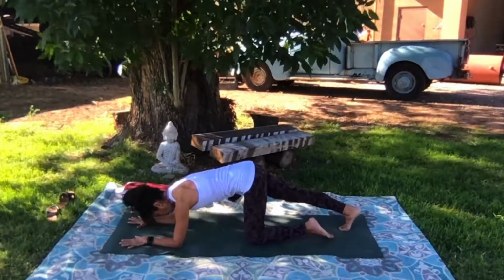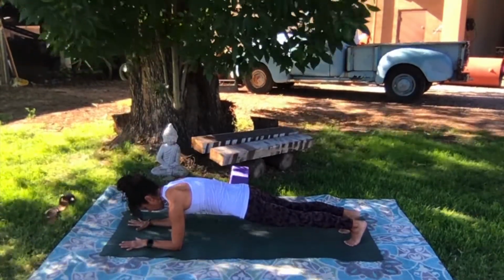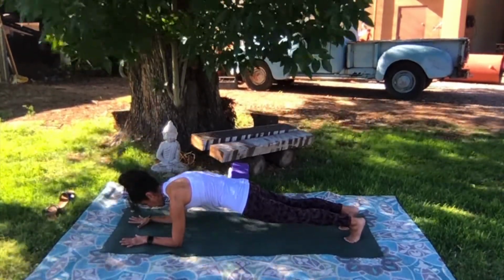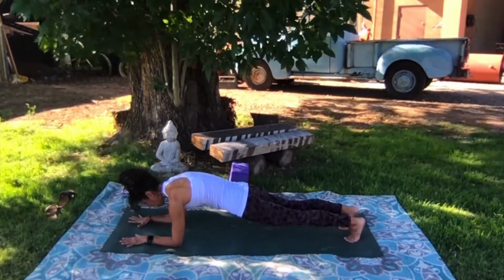And then walk your feet back so you can come to the top of plank pose, forearm plank pose. Now really energize your legs. The key is really energizing your legs as you're pulling the belly in. Can you find an imaginary wall behind your heels? Press your heels onto that imaginary wall.